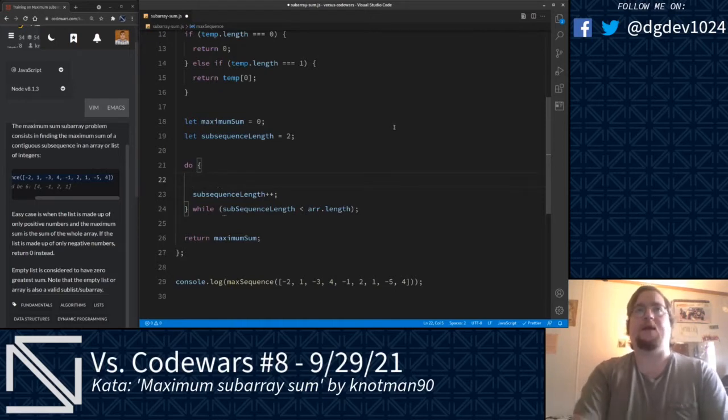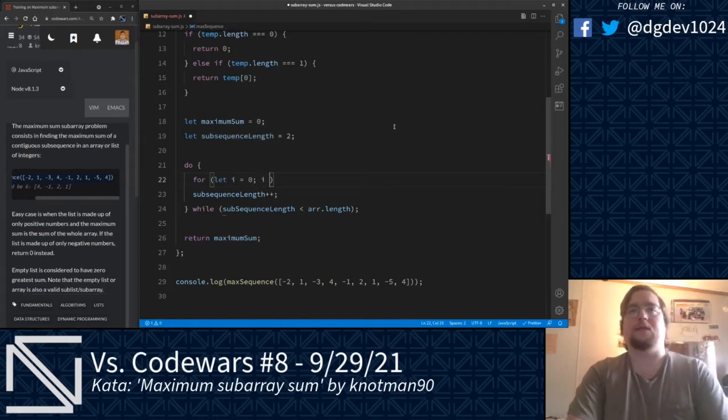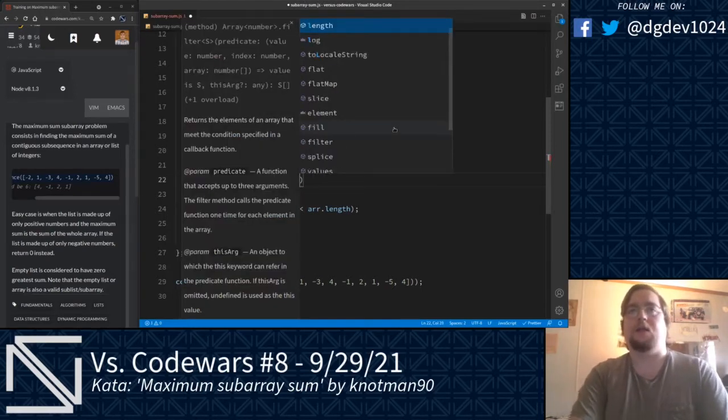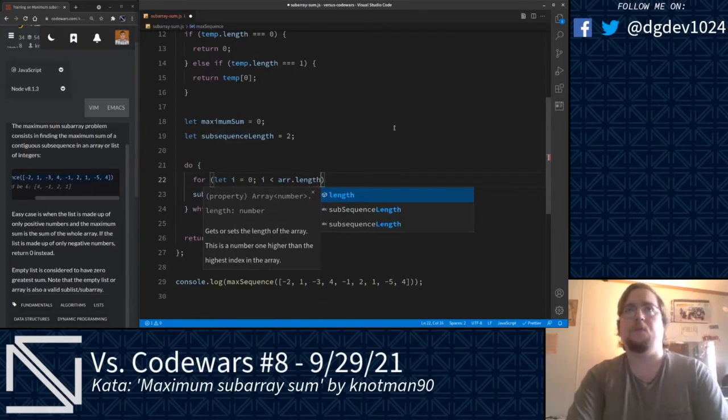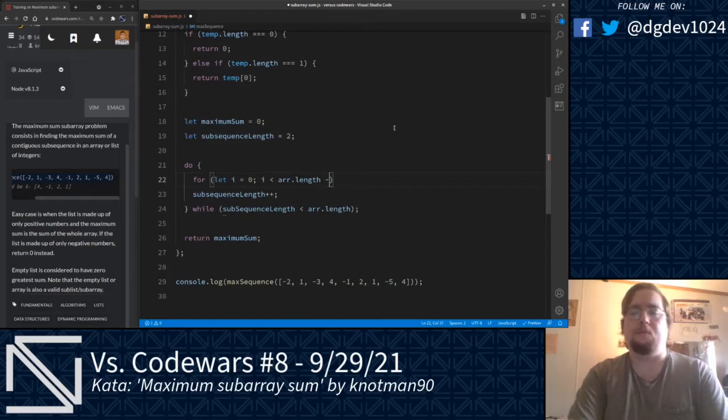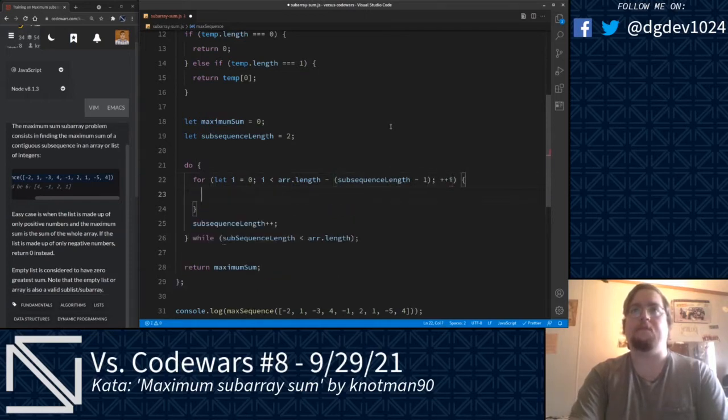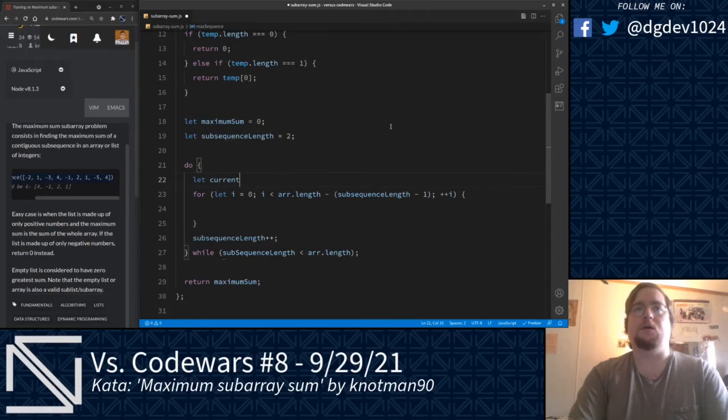I think we'll do that by for let I equals 0, I is less than arr.length minus the difference of subsequence length and 1 plus I. We're going to keep track of our sum here. Let current sum equals 0.